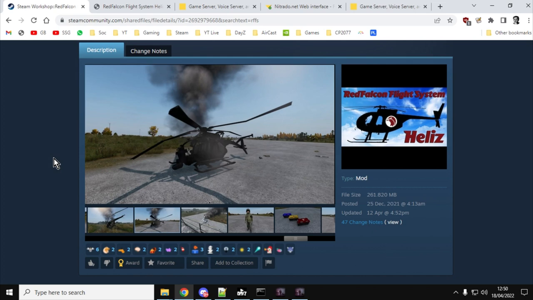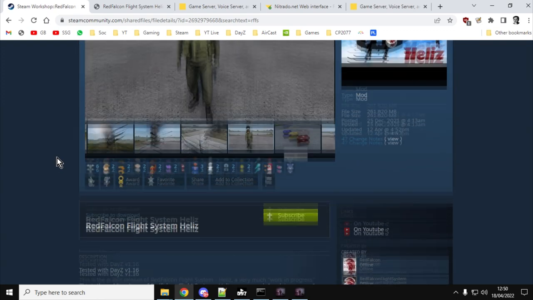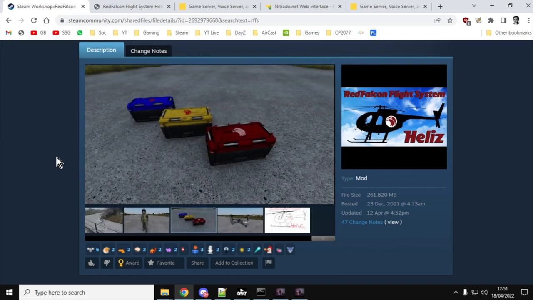And what's really cool about the Flight Systems Heliz mod is that it has no other dependencies. You don't need to install Expansion or anything else with this. You just put Flight Systems Heliz on your server and you have fully functioning helicopters that I think fly like a dream, and it works very, very well indeed.